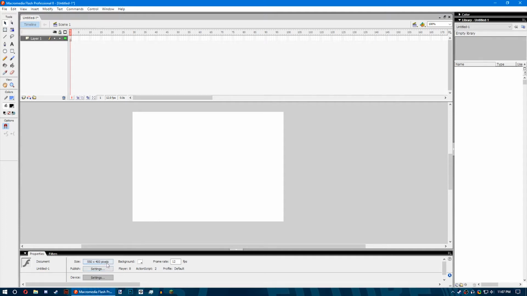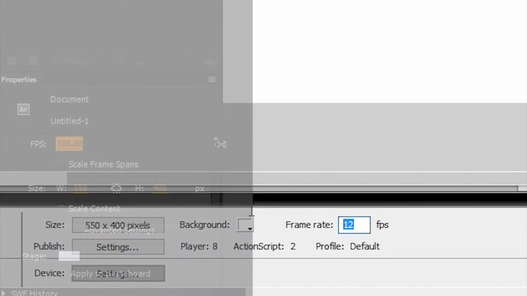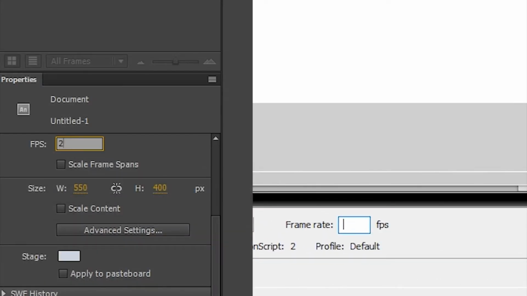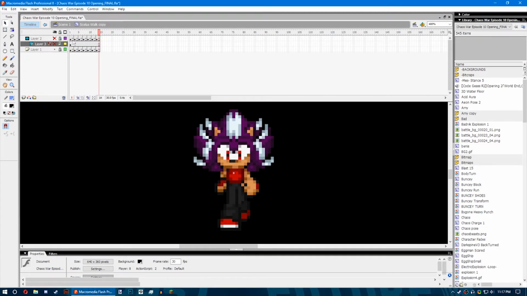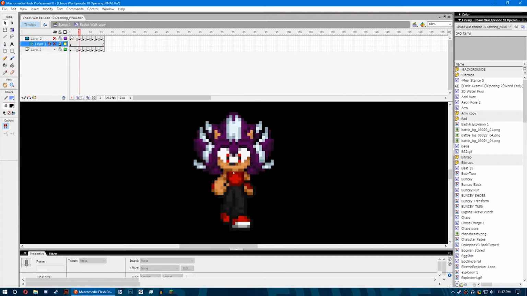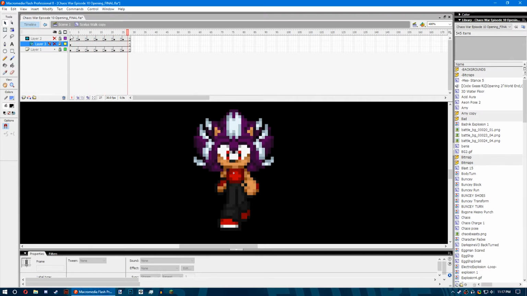First off, down in the Properties panel, you'll definitely want to change the frame rate to anywhere between 24 to 30 frames a second, possibly 60 if you're willing to go that high. The FPS will determine how quickly the Flash will play the frames in the timeline and in the final animation. As such, depending on what you choose, you'll either need to add more or less frames to certain poses and keyframes to make them slower or faster, respectively.